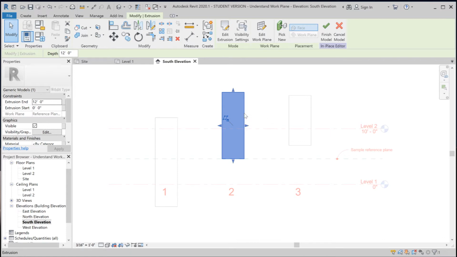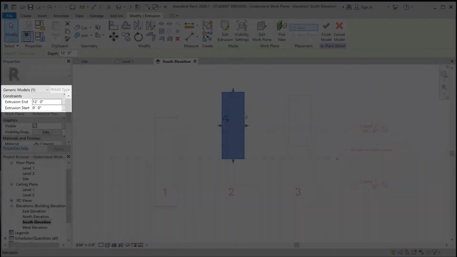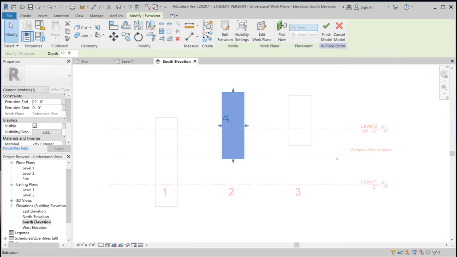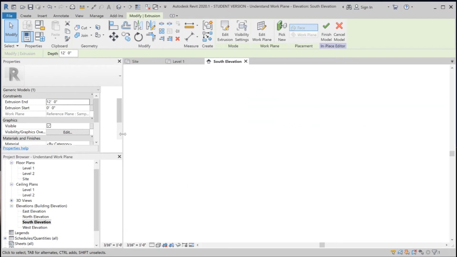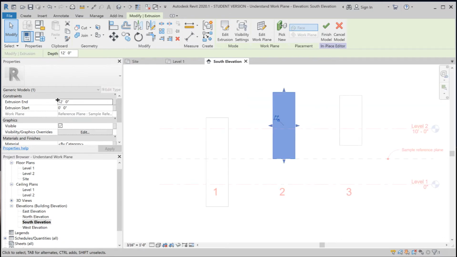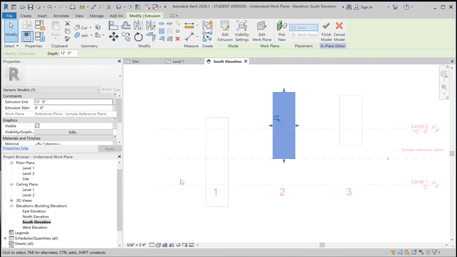As you can see again, the values assigned to this geometry are the same as the previous 2 geometries. For clarity, let me widen the property palette a little bit. You can see now that the work plane is sample reference plane for geometry number 2.